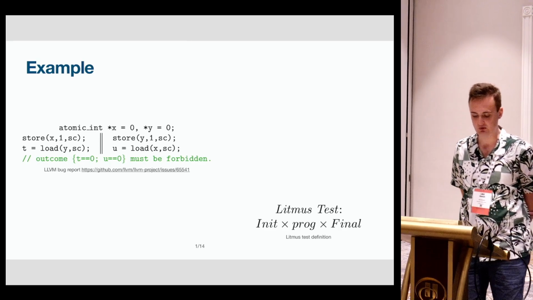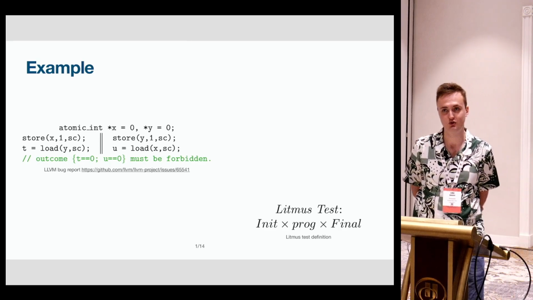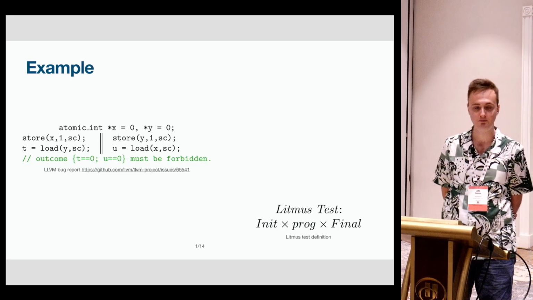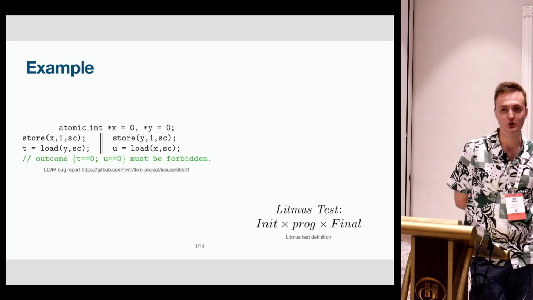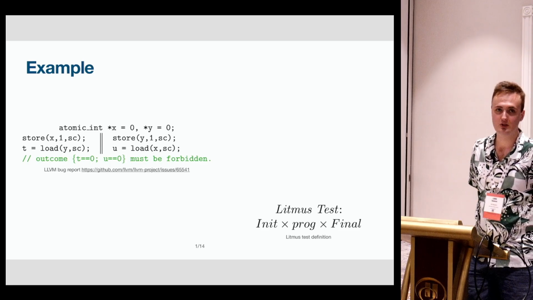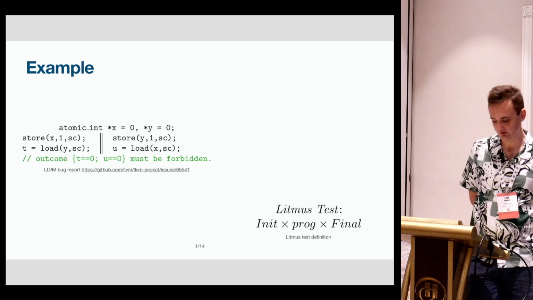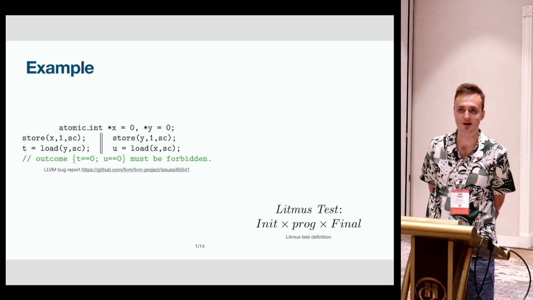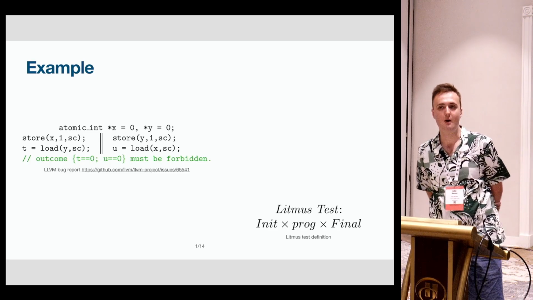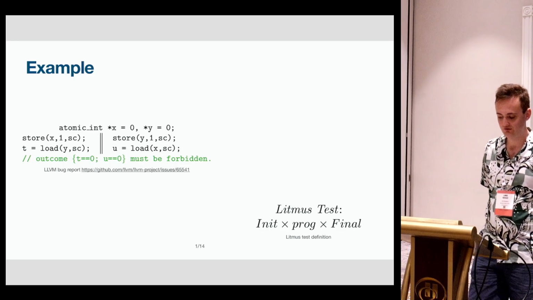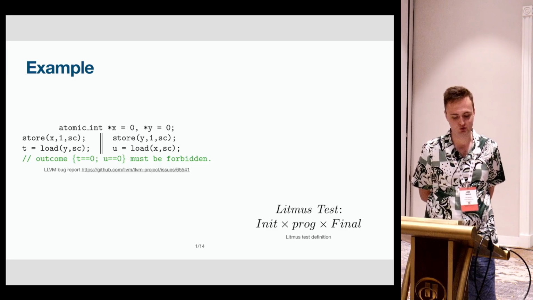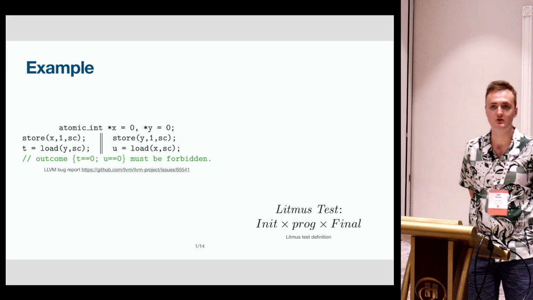It's what we call a litmus test. So it has a fixed initial state where x and y have initial values of 0. And then you have two threads of execution that read and write to these shared x and y variables. And then we have a question over the final state of running this program, which says, is there an outcome of executing these two threads from this fixed initial state where the local variables t and u both have the value 0 at the end?